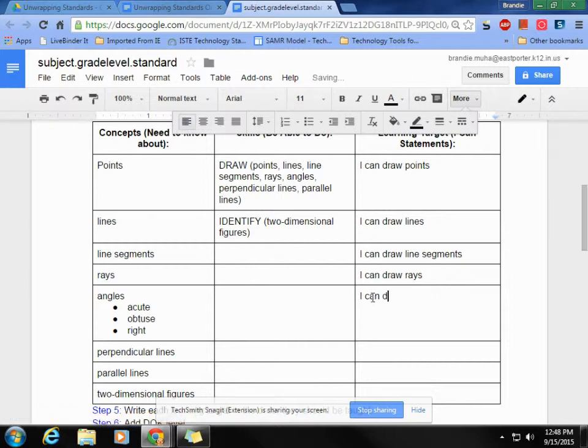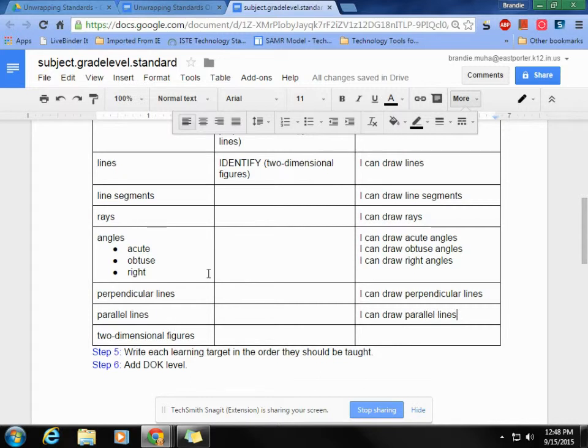So I can draw acute angles. I can draw obtuse angles. I can draw right angles. I can draw perpendicular lines. I can draw parallel lines.